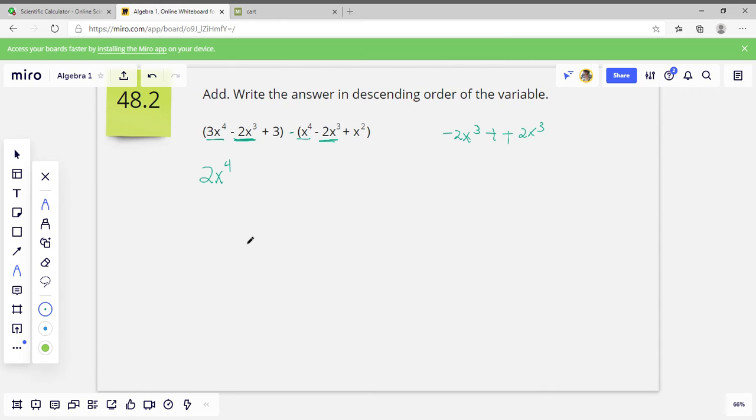These are going to cancel each other out. Negative 2x plus negative 2x, right? So that means that there are no 2x to the thirds in that one. Because we have to change the sign of every single one of these in here. That becomes a minus, that becomes a plus, and this one becomes a minus. So we have our negative 2x to the third right there, and then our positive 2x to the third right there. Negative and a positive are going to get rid of each other.